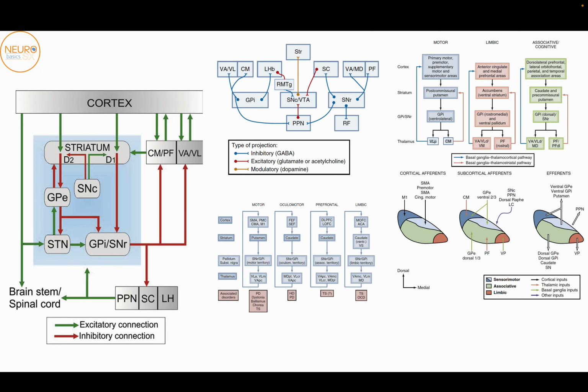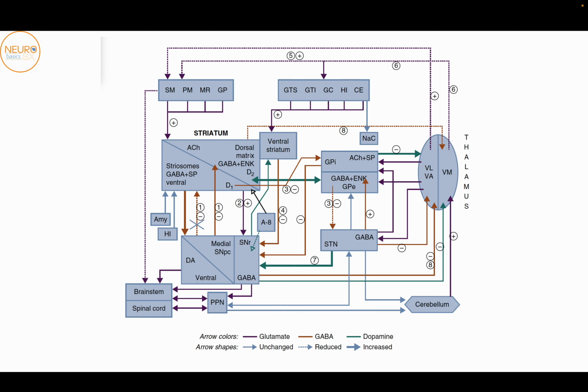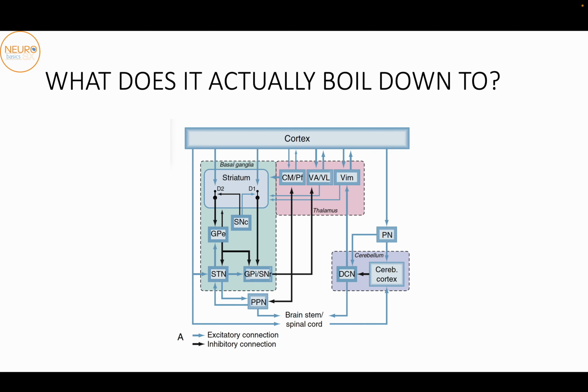We'll see in more detail later why that is important. When we discuss the basal ganglia physiology, it can be very complicated if you just look at it overall. These are multiple images which describe and depict what the basal ganglia do, and it is complicated. There are a lot of different connections that the basal ganglia form with the cortex, with the thalamus, with the brainstem, and this can make it look like it's just impossible to understand. So just ignore all of this, okay? Like I said, it can get very complicated. So just ignore all of it.